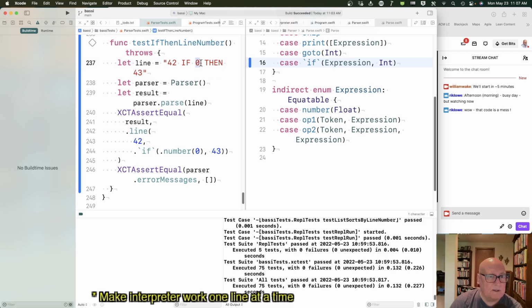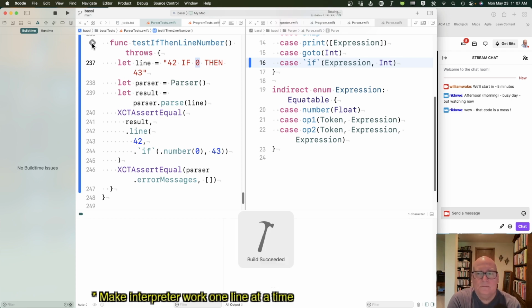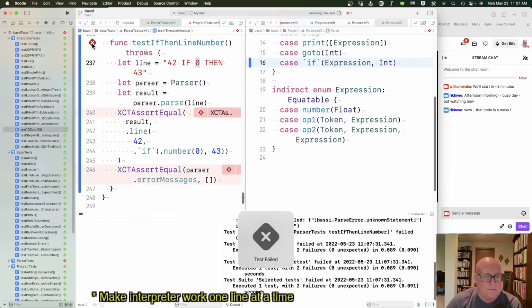Okay, so an expression, it gets evaluated. And if it's 0, if it's not 0, then we do the thing. Okay, and we should parse this tree, and there should be no error messages left over. Okay, good.